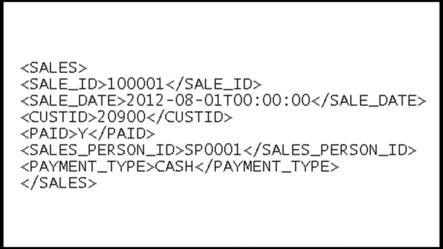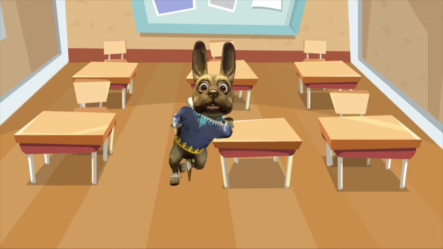Each sales record is composed of several columns, such as sale ID, sale date, customer ID, paid, salesperson ID, and payment type. The task of this exercise is to collect all the content, place it into a temporary storage structure, deliver it to a form, and display it in the form control.